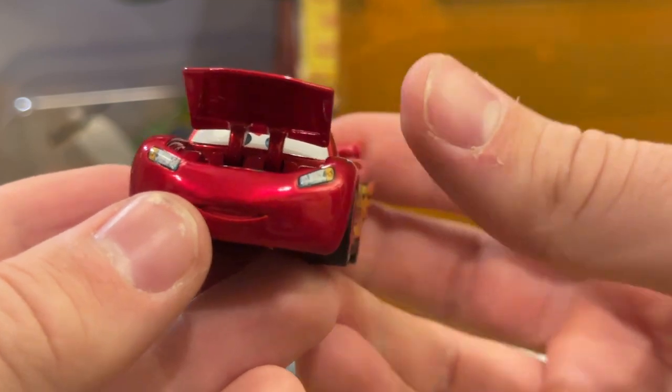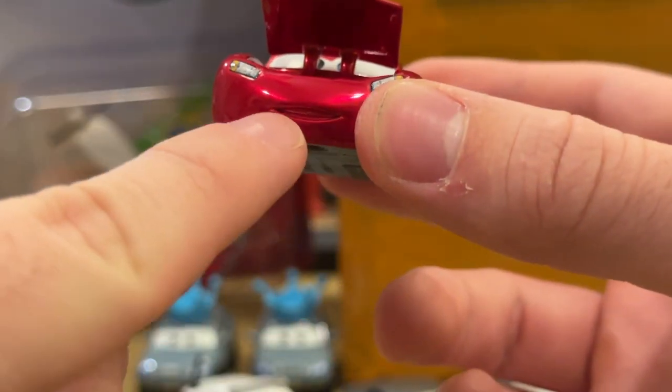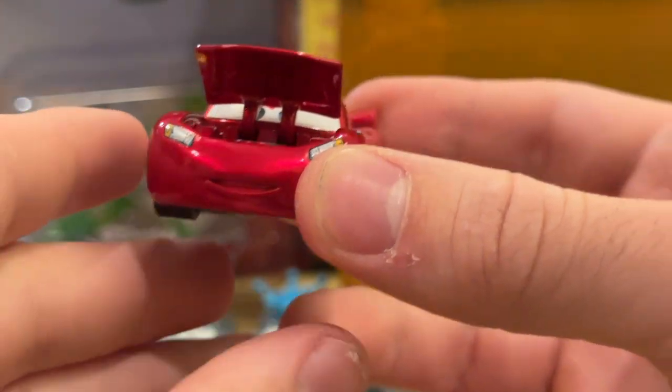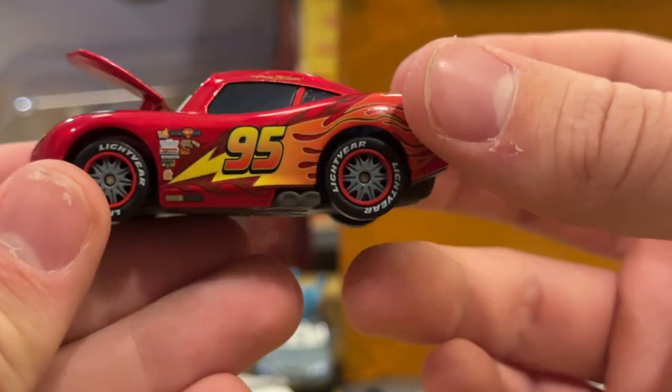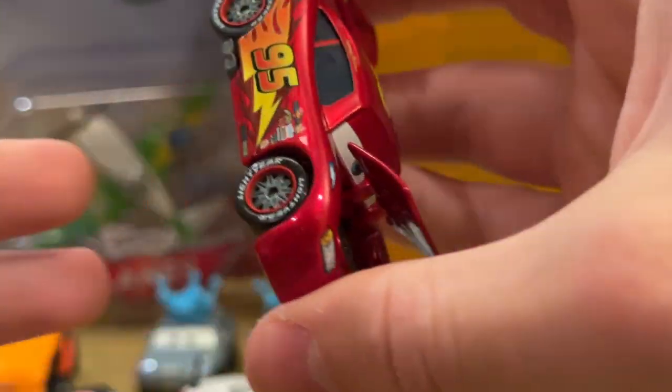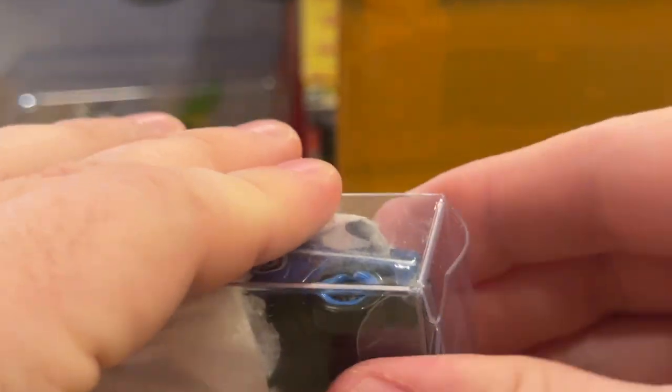The only thing that deters me from it being a Precision Series, well, it could be a prototype, but they would have painted the teeth in there instead of just spraying it over with the metallic red. But yeah, this is so cool, guys. Probably my favorite item in this haul because I've just never seen anything like it before. So that's awesome. I'm going to put that off to the side here because I don't want the rubber tires to get full of the grain from my turf, my terrain down here.